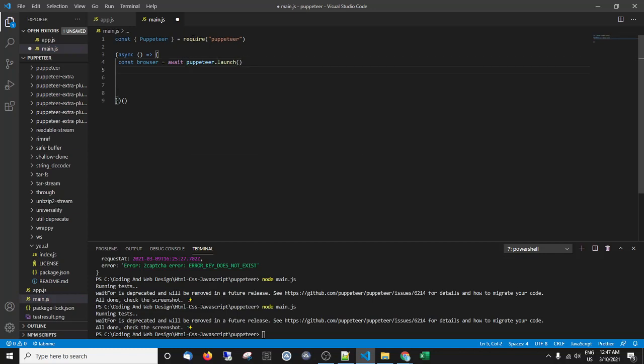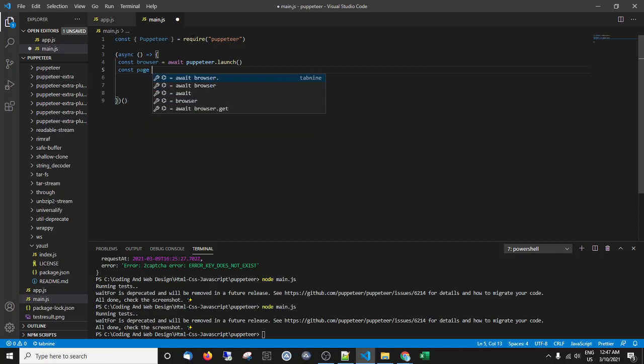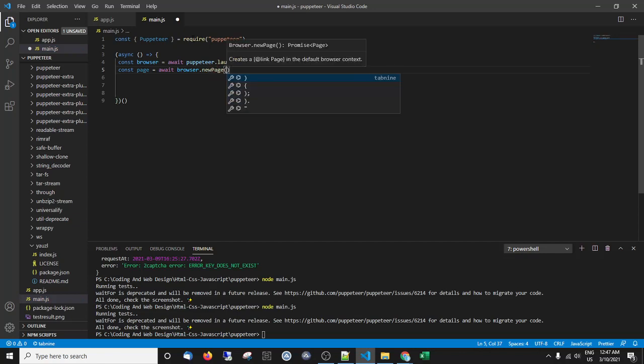And then once we have the browser with Puppeteer launched, we just have a constant and call it page, as usual. And then we're gonna await again. This is an asynchronous function, so we're always going to be awaiting for something to finish before we move on. Hence the await all the time. Browser, and what method do we want? We want a new page there. So we've launched our browser, our Puppeteer, and then we're opening a fresh browser.